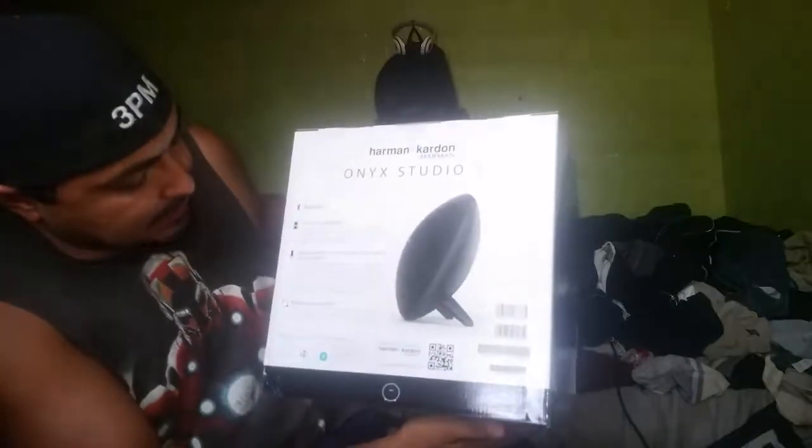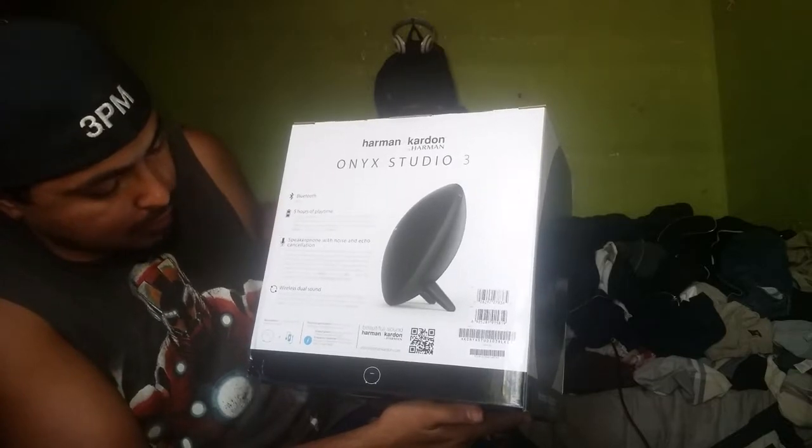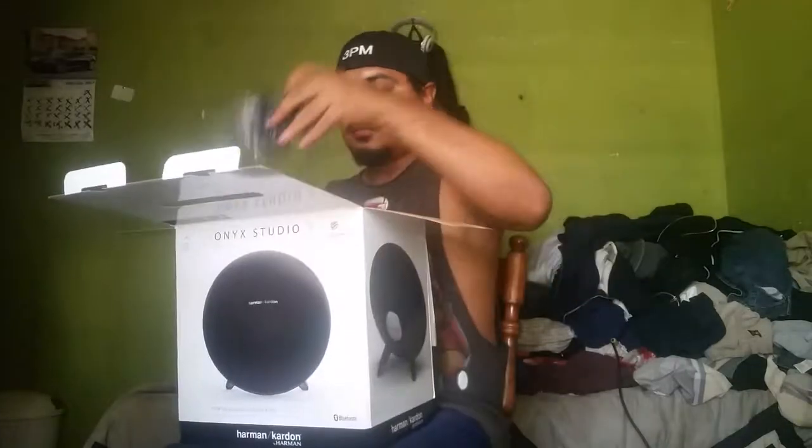Five-hour playtime, speakerphone with noise and echo cancellation, wireless dual sound — open it up. Get a power brick, a wall plug — hopefully it comes with more plugs. This is the international wall plug, this is the USA wall plug for the adapter. The brick, and this is another wall plug, another wall plug.